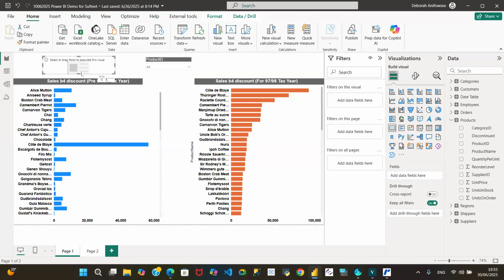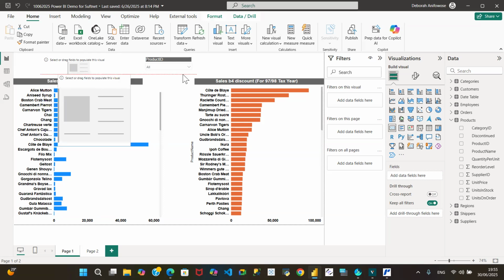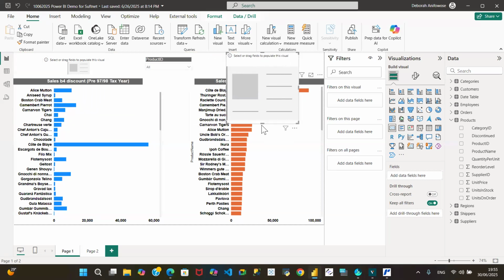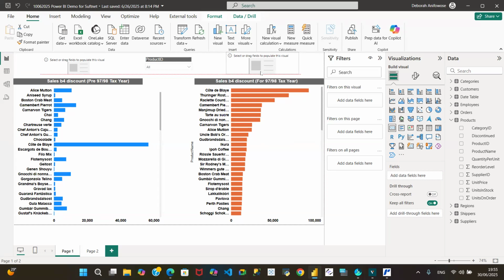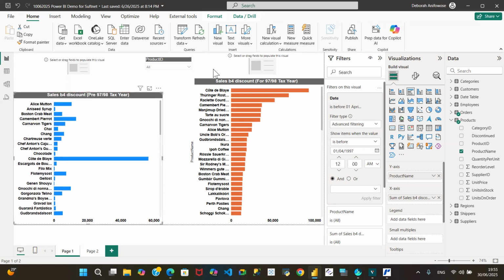Again, we'll make sure this is interacting with only this side, and another one that would be interacting with only this side as well. So this could be for maybe management, maybe the sales manager or someone like that, who just needs this sort of information around how we've done. Who knows?